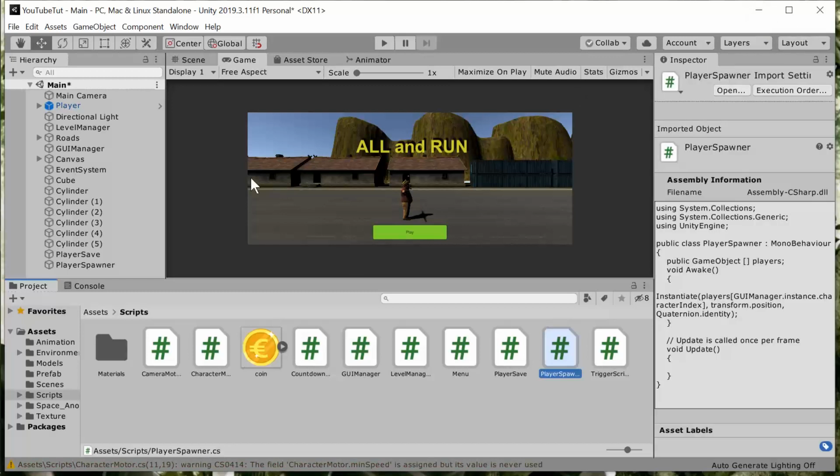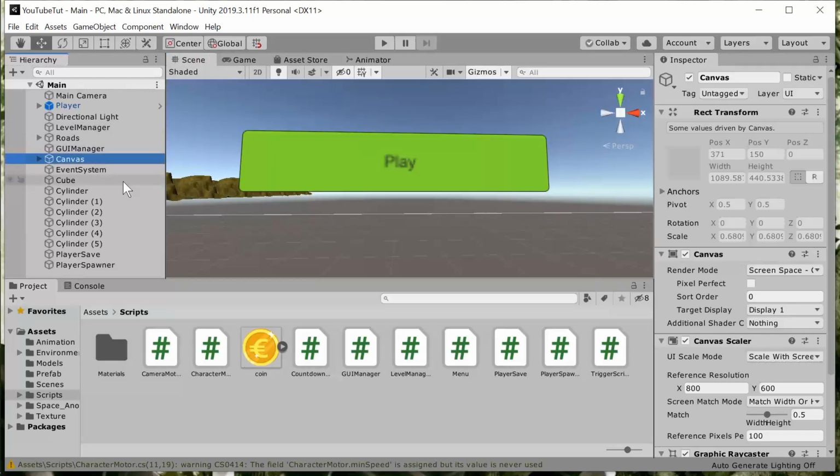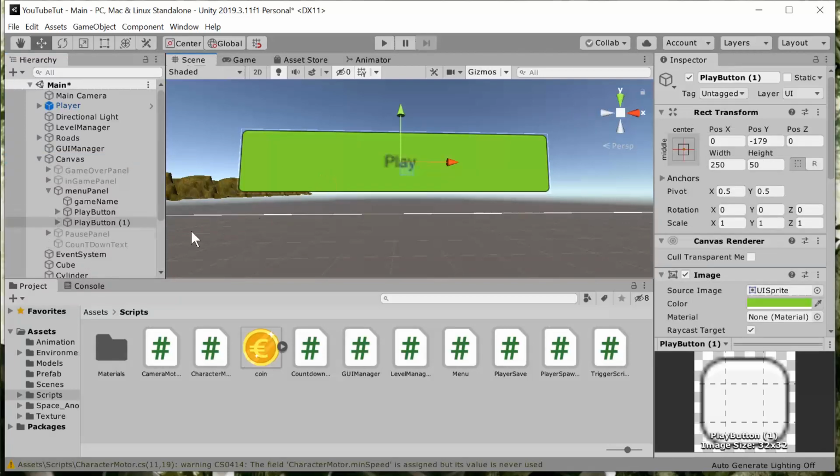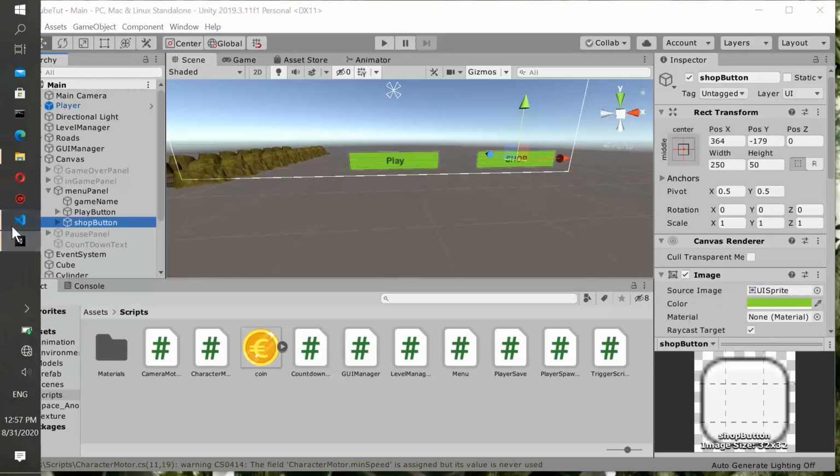Now we just need a reference to our shop, our menu, whatever you call it. So let's go back and duplicate this. Let's call this shop. It's from our GUI manager script.